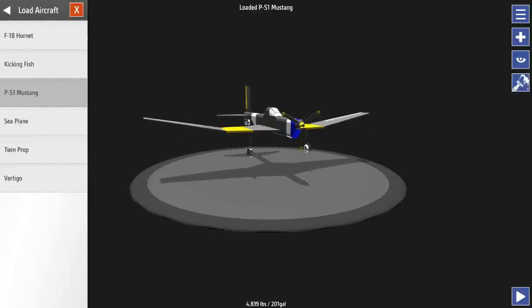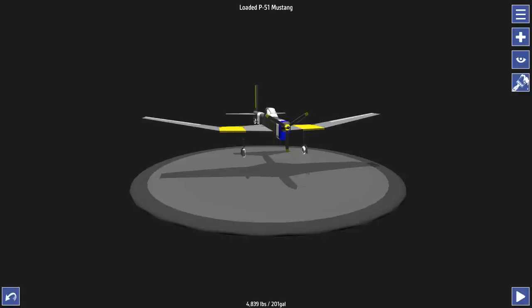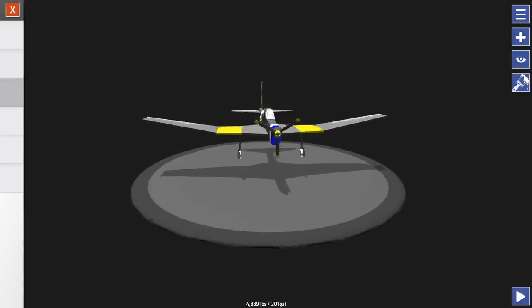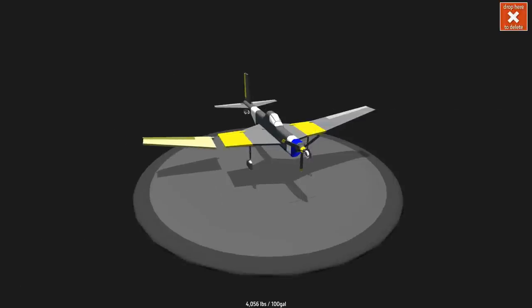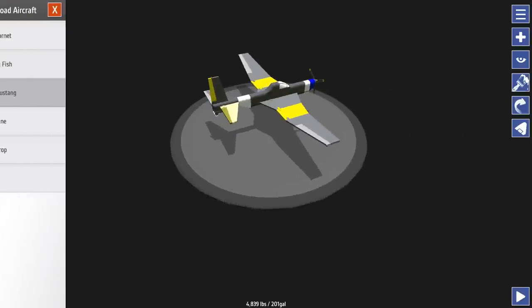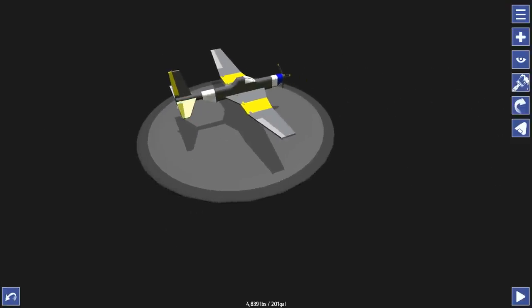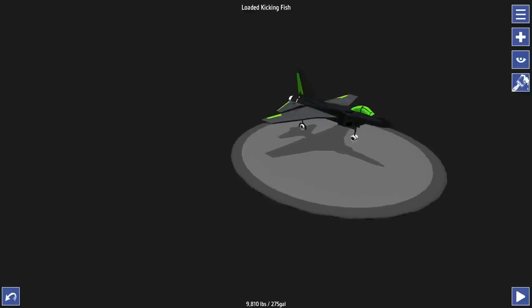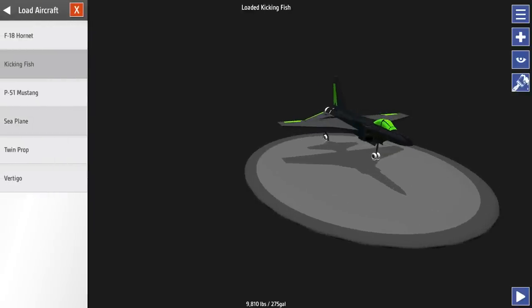So pretty much how I sum up this game, it's like a cross between Kerbal Space Program and Kerbal Space Program, the new one. You have these things, you're able to attach them, detach them, and you can build your own. Oh, nope, that will not help. Let's go and get this one over here. Beautiful. So not the P-51 at all. Let's try the Kicking Fish. What kind of name is that?